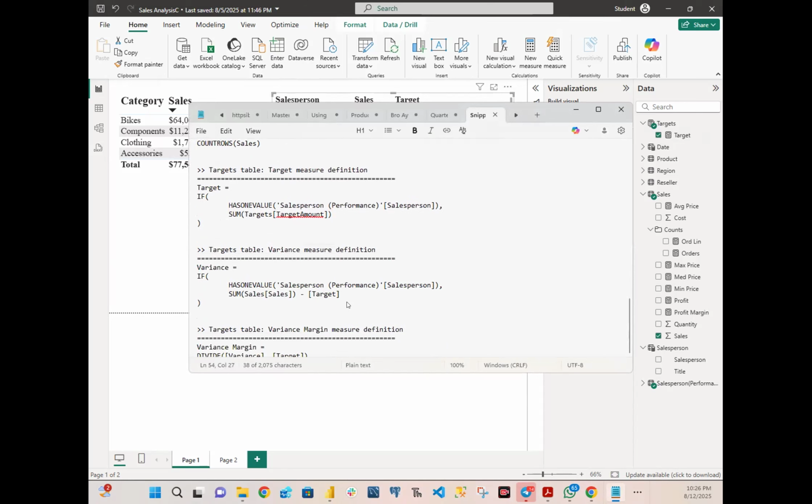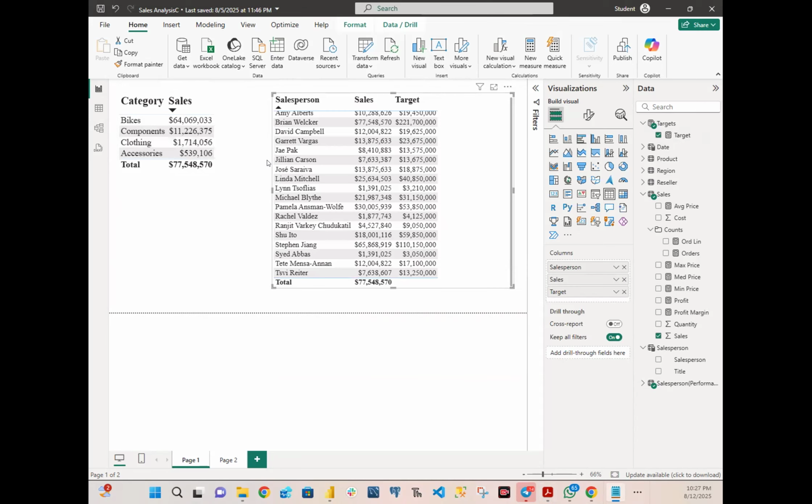We have a variance. So now we want to create a variance on sales. No, the variance is going to be on the target table.